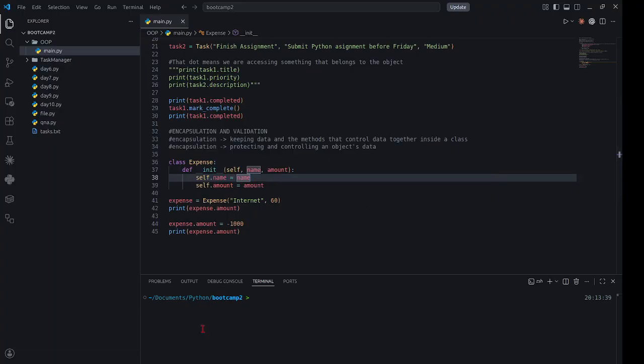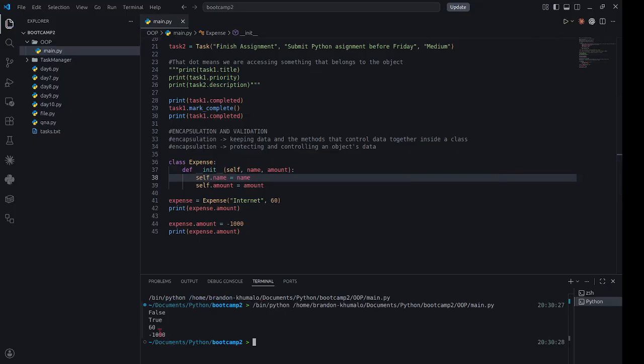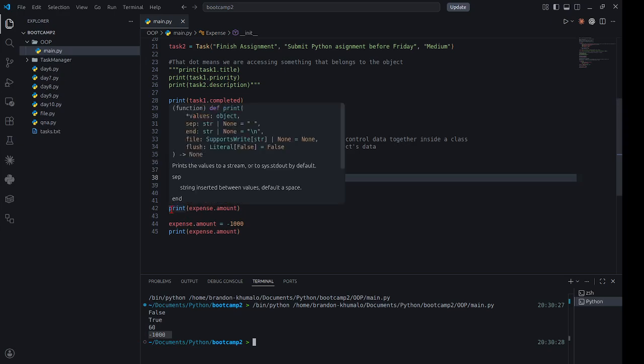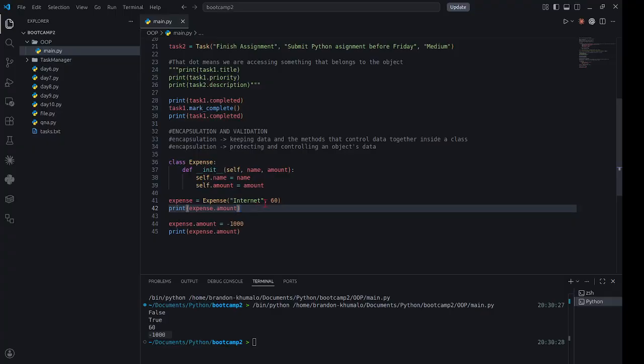Saving the code, if you look at my terminal, the first one is printed as 60 and the second one is printed as negative 1000. The first print statement printed 60 because we said the amount is $60. The second printed negative 1000 because we said expense.amount equals negative 1000. So we directly changed the amount from the 60 that we created.